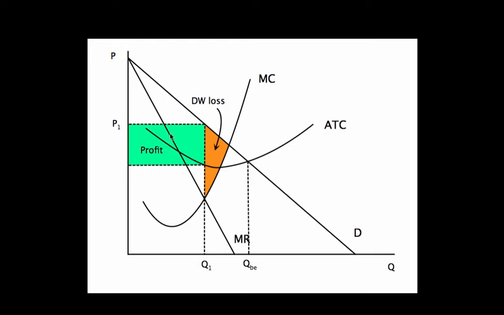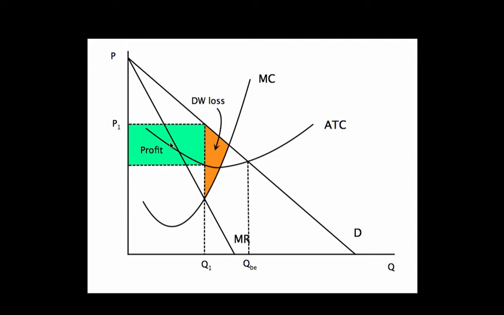Right? So as long as there's a difference between price and ATC, this firm is still making a profit. So this firm will still make a profit at the efficient point. It's just not going to be profit maximizing, right? So if I decided to be efficient for some reason, then I would still make a profit. It just wouldn't be profit maximizing. This is my maximum profit. Here is break even, right? So I can keep going until there's zero profit at that break even point.